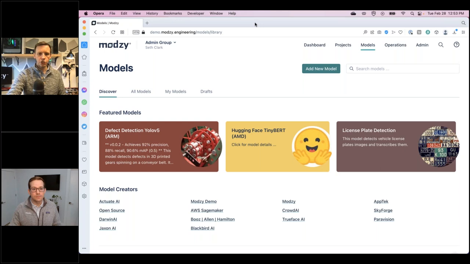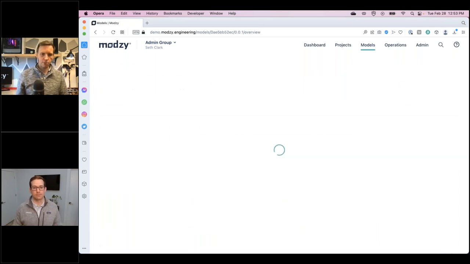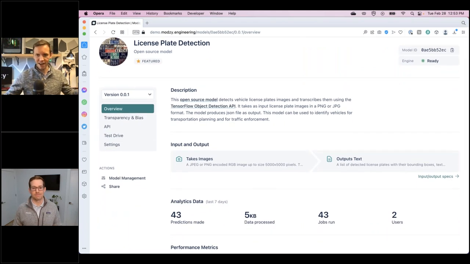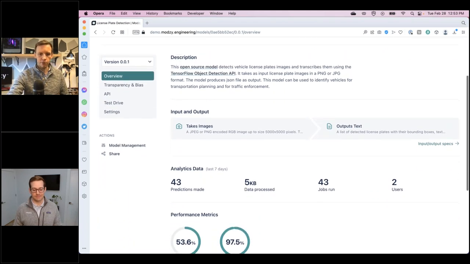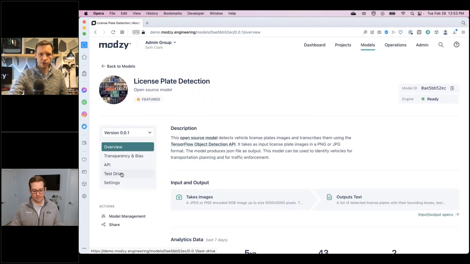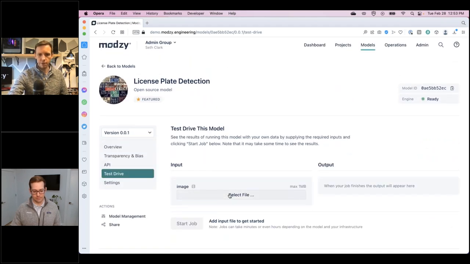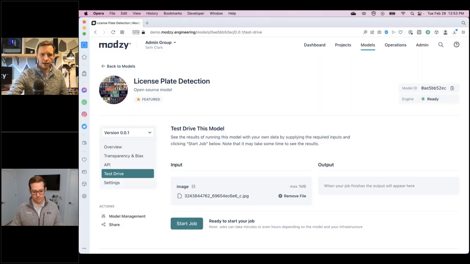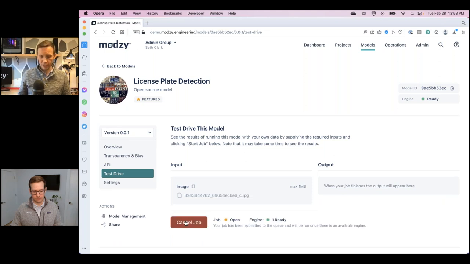Awesome. Thanks, Brad. So I'll just show you this license plate detection model that we have. This is an open source model. To be honest, it's not particularly good, but it does perfectly fine for the point of the demonstration. We can see some of the information about the model that's being used. And I'll just show an example of what this model actually produces. It takes in imagery data, tries to identify a license plate, draws a bounding box around that license plate, and then attempts to predict and transcribe the text that you find on that license plate.